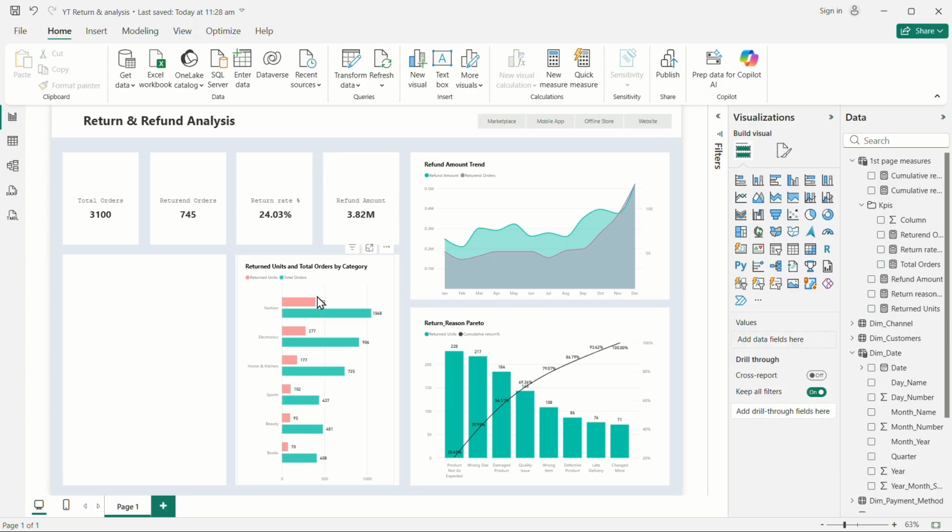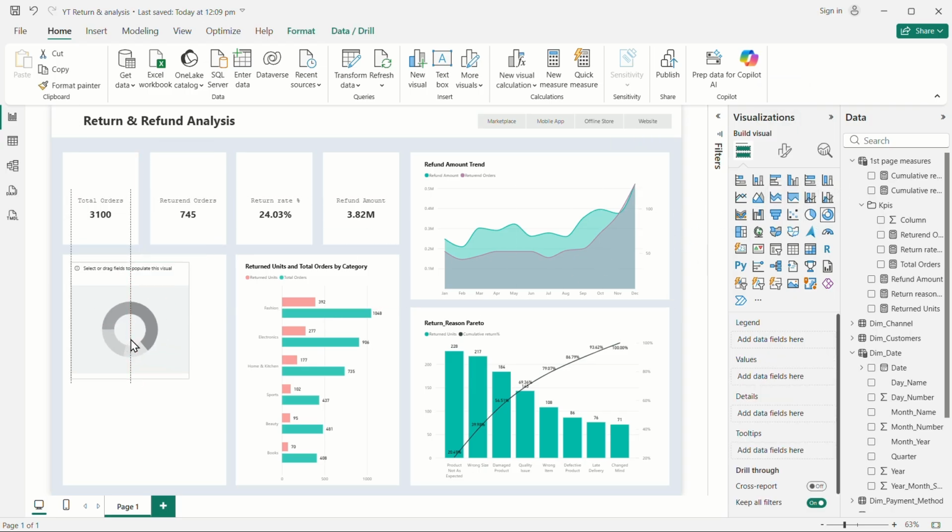So this chart also has been created. Now you can save. Make sure you save your file whenever you get the time. Otherwise, whenever Power BI breaks, your file will not be saved, and the whole process needs to be done again. Now we'll create a donut chart here. So go to this donut chart and create it here.